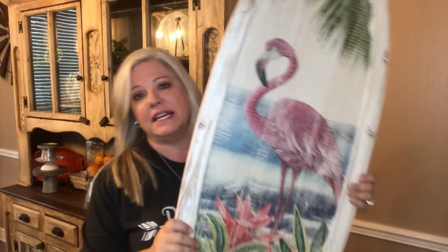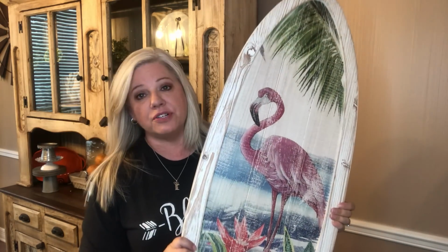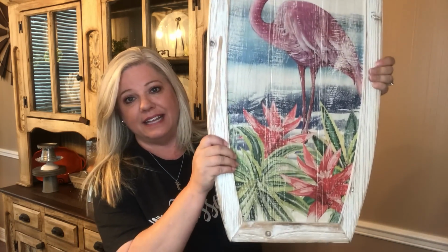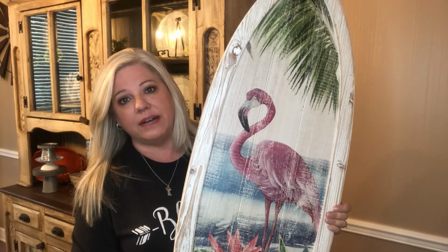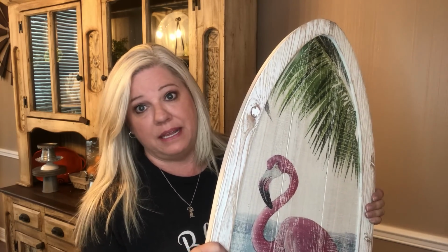First things first. Remember I told you I wanted to exchange that board that had the parrot on it because I seen the flamingo for outside on the back patio. So I went yesterday and exchanged it, and I really like it. I think it'll fit with what I'm wanting to do out there a lot better. It is in the spring section. It was regular $49.99, and you get it 40% off. So if you like that, you might want to go and grab one, because there's not very many there, or there wasn't at my store anyway.